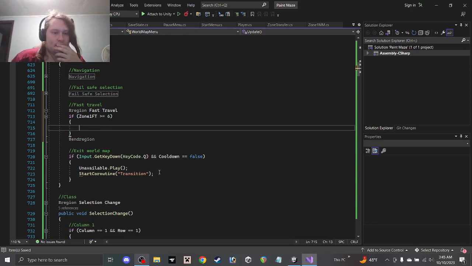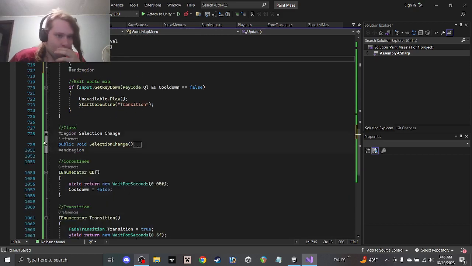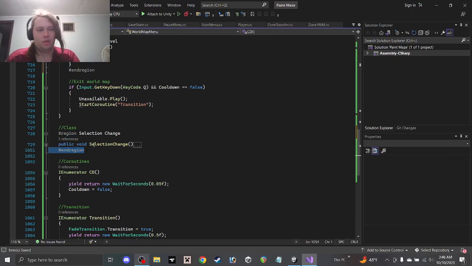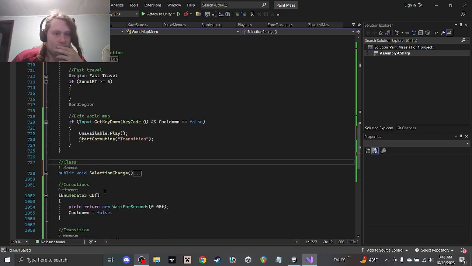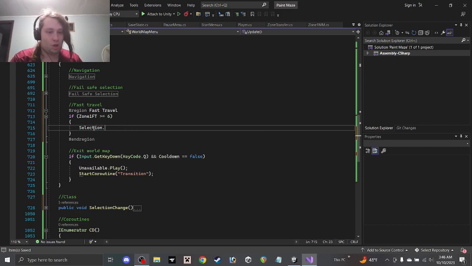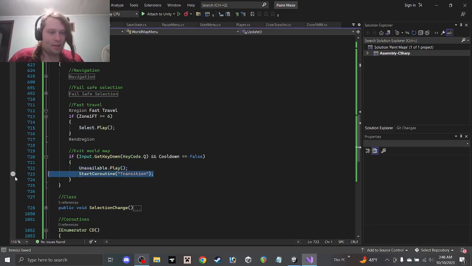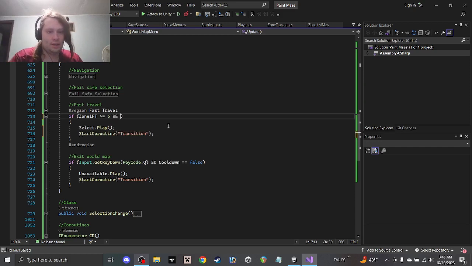then it's a start code. Oh, hold on, let me hide all of this. I need this open. Oh, wait. Well, you're kind of pointless now, aren't you? Because you're already in this particular department. Yeah, let me just get rid of that. Okay, that means I need selection then. So, selection dot play, you idiot. Or is it select? What is it again? Select? Yeah, select. Select dot play. Start transition. Oh yeah, and cooldown is equal to false.